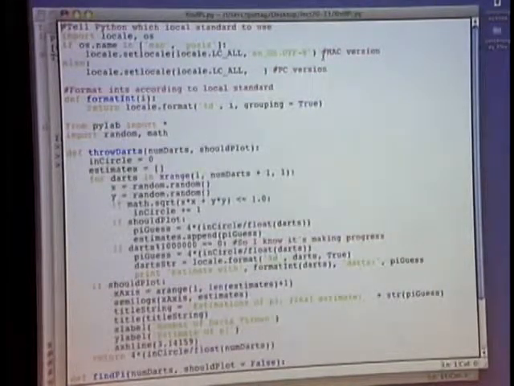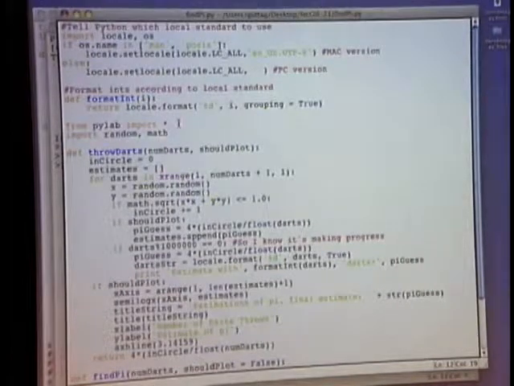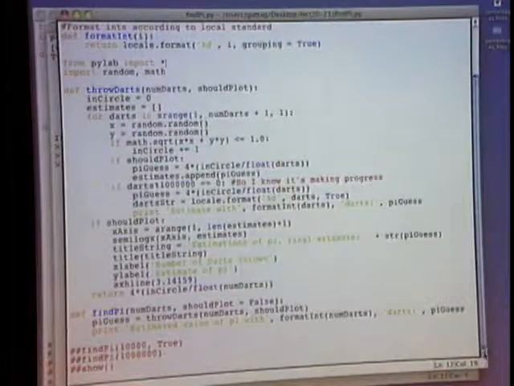All right, so let's try and look at it. There's not much interesting to see here. I've done this little thing, format int, that uses this magic to say grouping equals true. That means put a comma in 1,000 places. But again, you can ignore all that. The interesting part is that from PyLab import star, import random, and math. As some of you observed, the order of these imports matters. I think I sent out an email yesterday explaining what was going on here. This is one of the things that I knew and probably should have mentioned, but since I knew it, I thought everyone knew it. Silly me. It was, of course, a dumb thing to think.